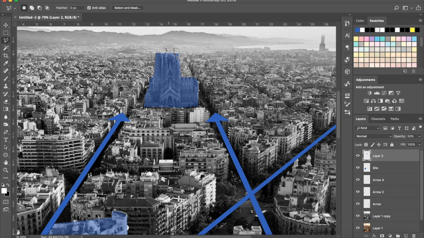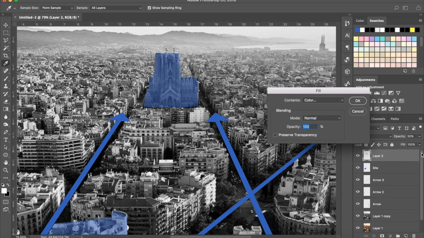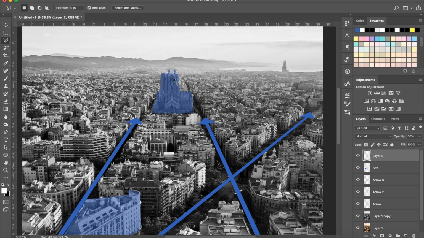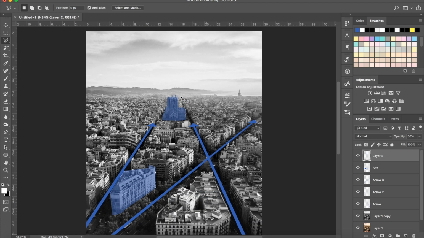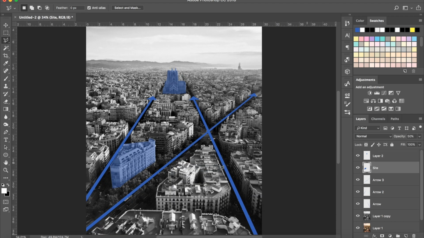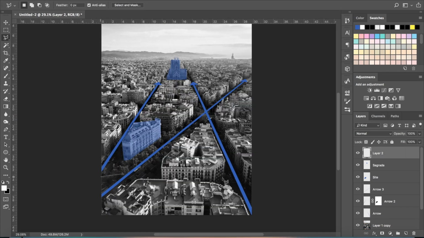I'm now applying an overlay over the Sagrada Familia, one of the key buildings in and around the site. You can do this for as many as you want. I've only chosen to do the one just because it is the most significant, but if your site has 2 or 3 significant buildings in and around it, feel free to highlight as many as you want. I think what that does, it just makes the drawing pop a lot more.